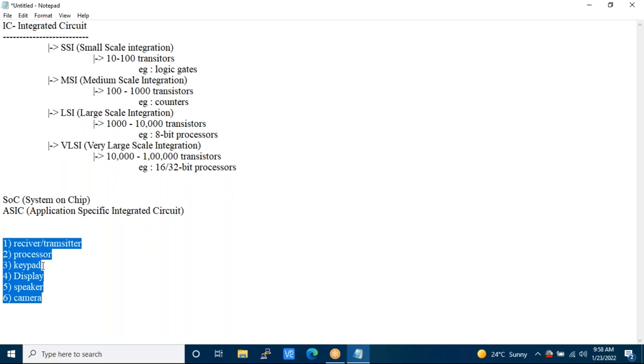System on chip means each one, the receiver or transmitter module, will be developed by a specific team. That particular module, converting from RTL code to the physical implementation, is done by a specific team. It's application specific. This receiver or transmitter module can be used in a modem also. Presently I have developed it in my phone. The same representation, or with a little bit of advancement, can I use it in the modem? Correct? Similarly, for any Bluetooth connected devices, you're going to be using these receiver transmitter modules, right?